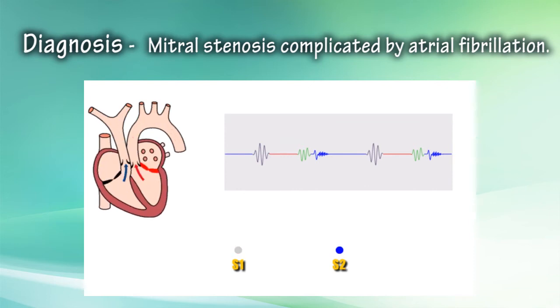The most unmistakable component in the diagnosis of mitral stenosis is the mid-diastolic murmur, which is heard with the bell of the stethoscope and the patient turned to the left lateral position. If you listen long enough, the typical pre-systolic accentuation and the low-pitch rumbling mid-diastolic murmur can be clearly heard as in this patient.